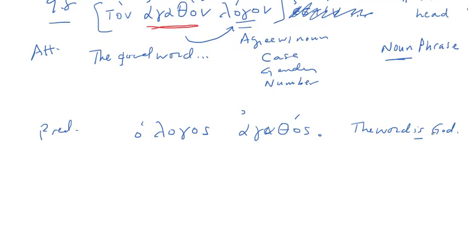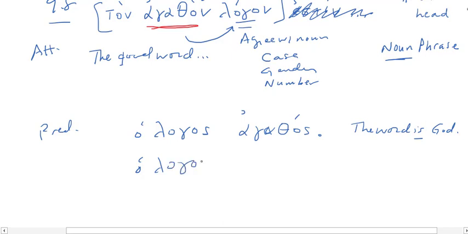What's that? I have a question. We learned estin as being "he, she, it is." Would that only be used if it's referring to a person? Well, it can be the subject of estin as well, right? And any substantival use of an adjective could be the subject of estin. Anything that functions as a noun and can be a subject could be the subject of estin. Okay? Now let me just modify this one tiny little bit.